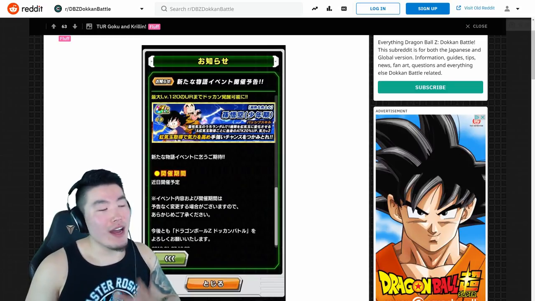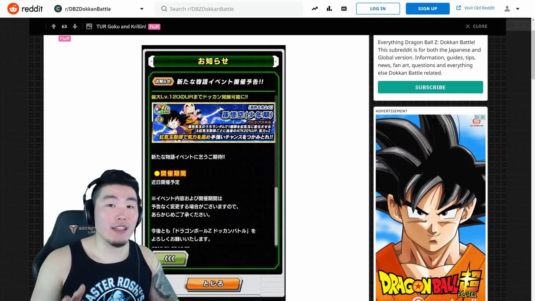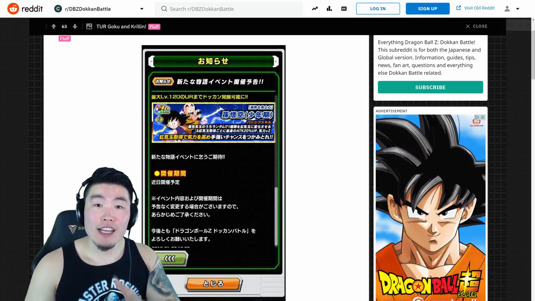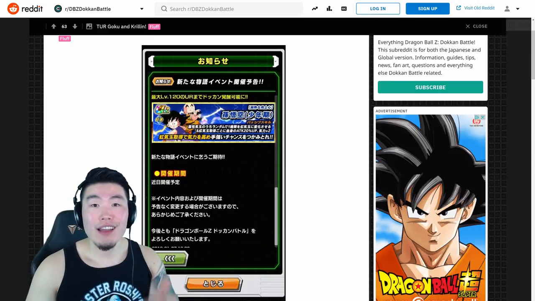And in this video, I just want to quickly go over the upcoming TUR Kid Goku and Krillin that was just announced in the game. And essentially, this gets us one step closer to the next free-to-play LR on JP.